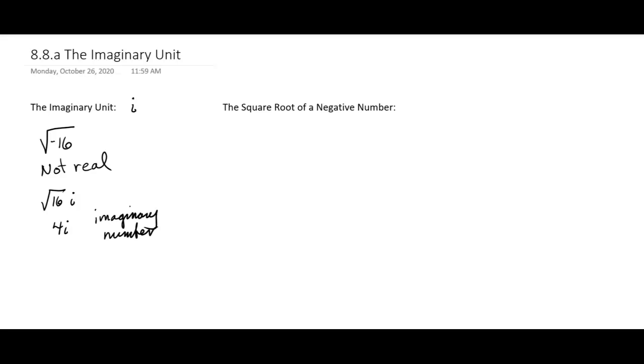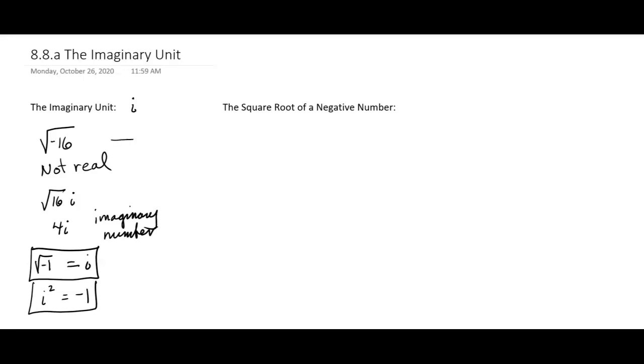Two things that you have to know. The square root of negative 1, by definition, is equal to i. So remember that. And the other thing you have to remember is i squared is equal to negative 1. Those two pieces of information, we base all the work that we're going to do with i on. So put a box around those, put it in your notes, because those are the two things that we're going to use.